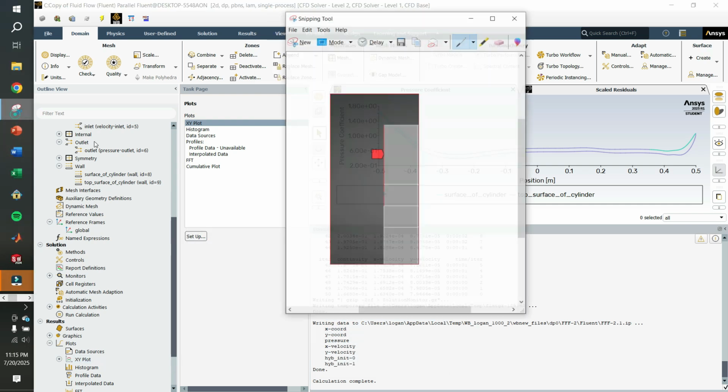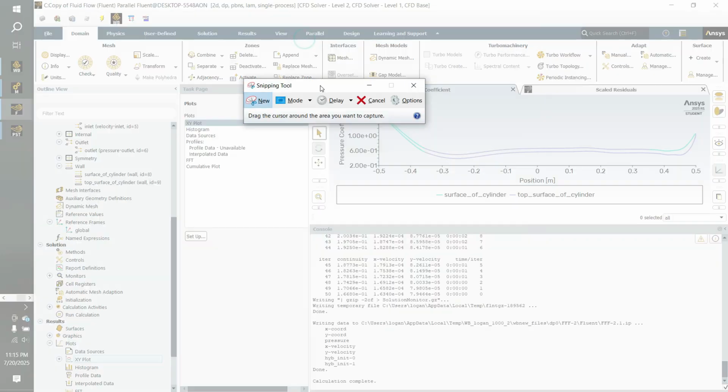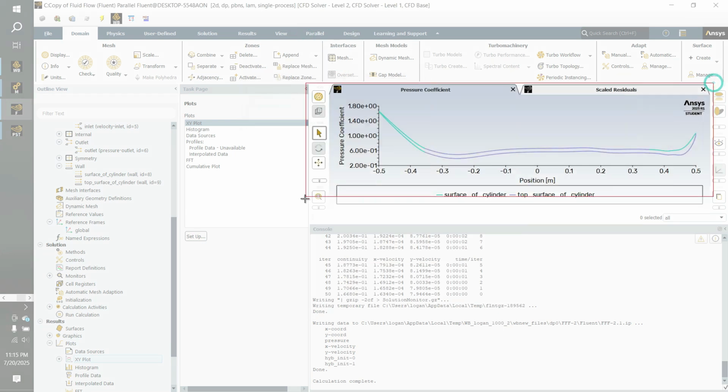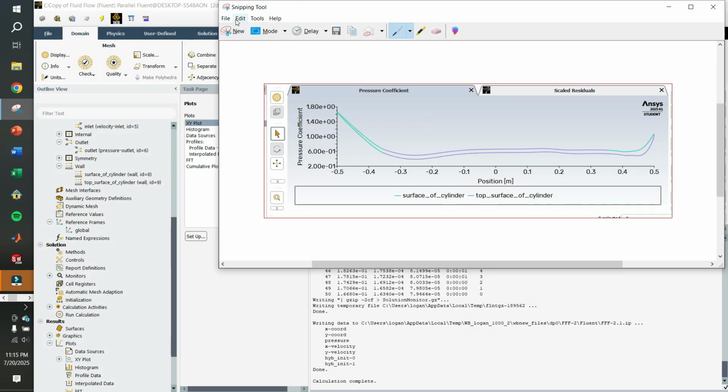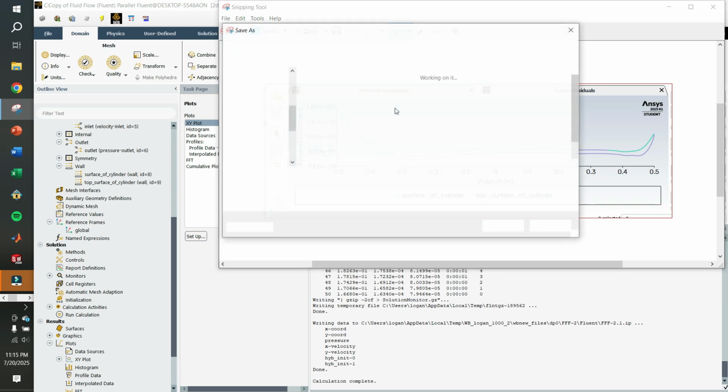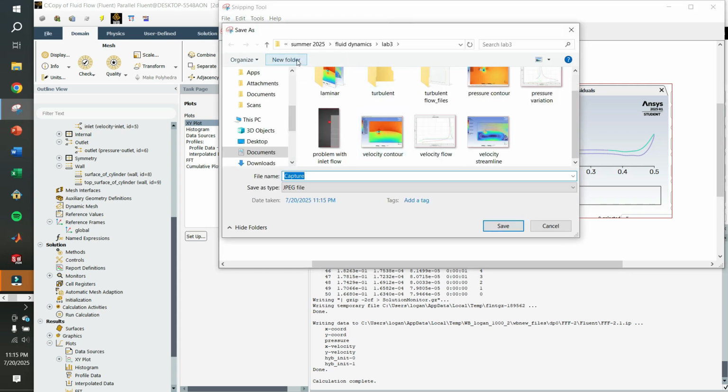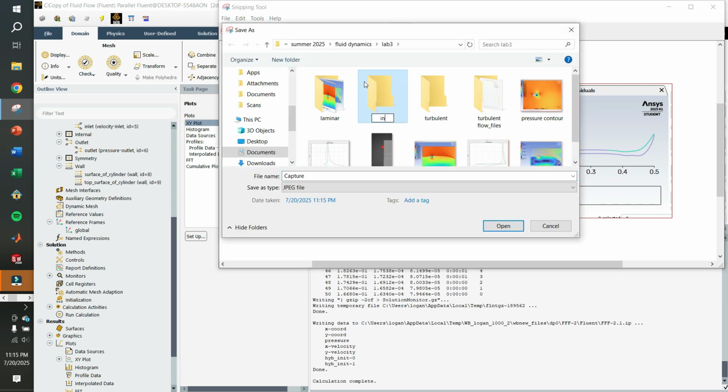We'll take a screenshot of that. I hope I spelled that correctly. Inviscid flow, actually.